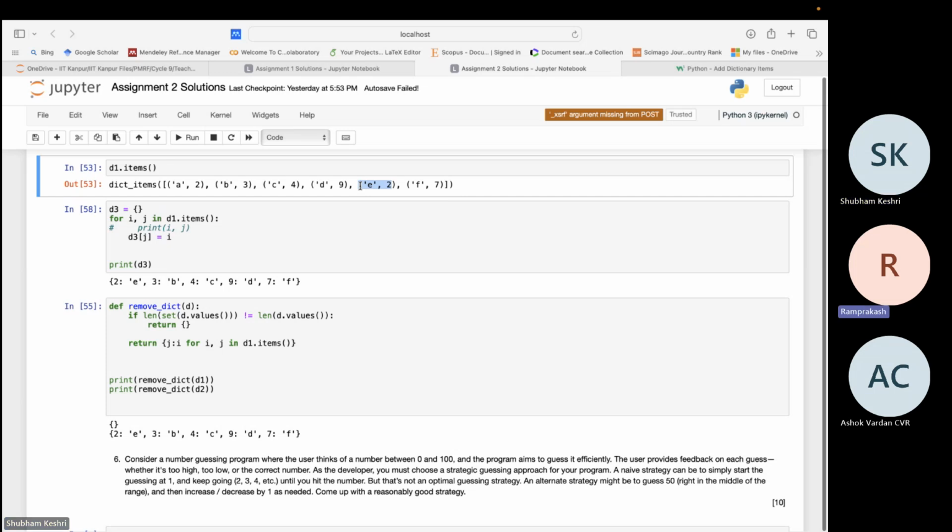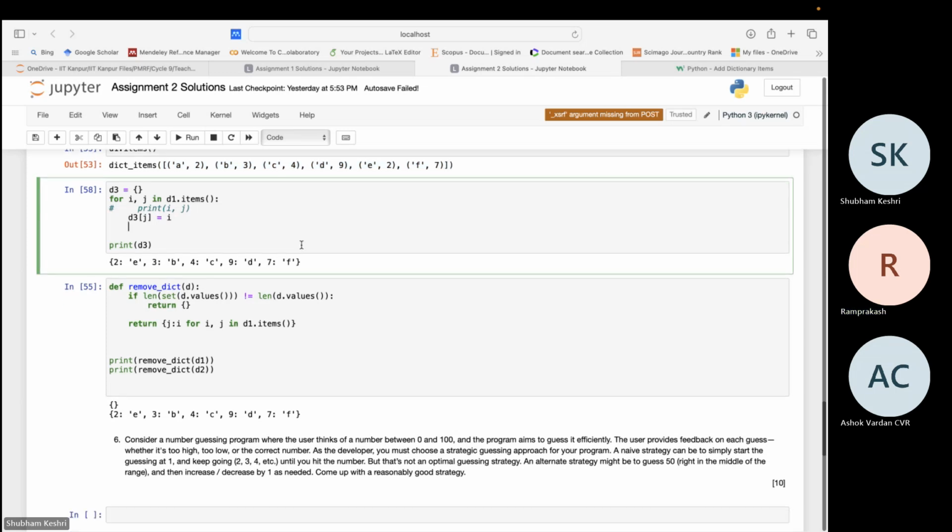Okay. Only if we call this d1.items again somewhere else, then only this order may get changed. But once we start this for loop with d1.items, it will get it once and use that as a reference till the end of this for loop. See, when you say d1.items, it becomes a list, and a list is actually ordered. Okay, okay, okay.